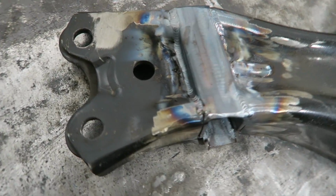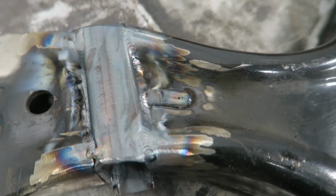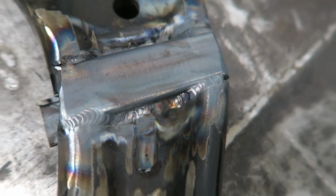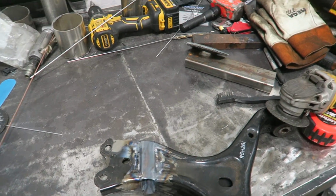Alrighty, so she's all welded. There's the front side, the back side. Now we gotta make the plates for this side and that side, and then we'll clean everything up and we'll bring you back.